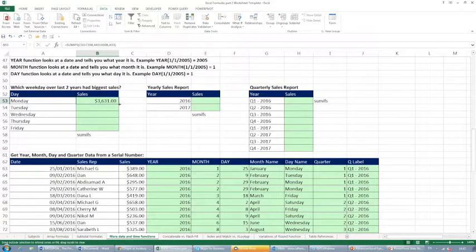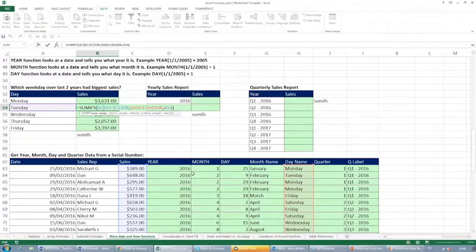And so now what we're going to do is extrapolate this formula here. But before I do that, I need to make sure that the range here and here don't move. So I'm going to press F4 on all of my numbers, except this one, of course, because I want this one to change, so that the range always stays the same, right? So Control Enter, and then if I double click, I can see that now I have the sum of whatever is in here. So if Tuesday is found here, then add it inside of my sum, whatever number is in this range, as long as it's from this value here.